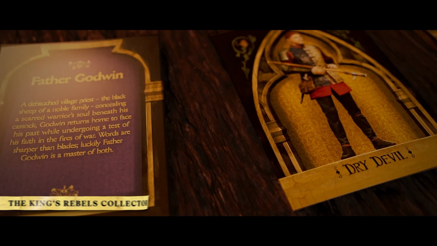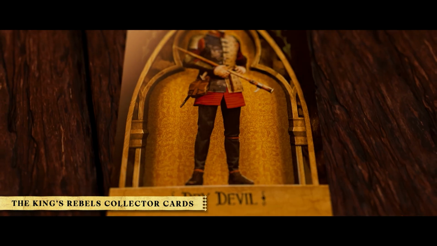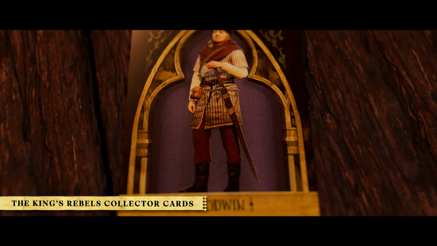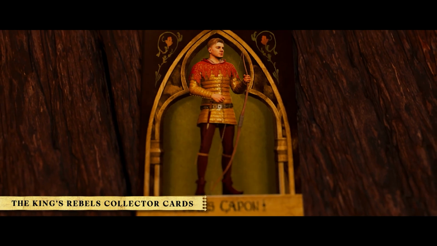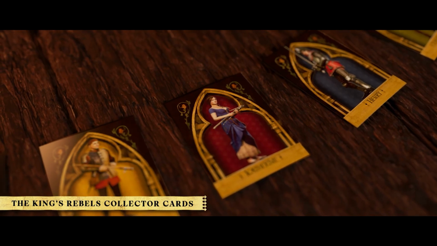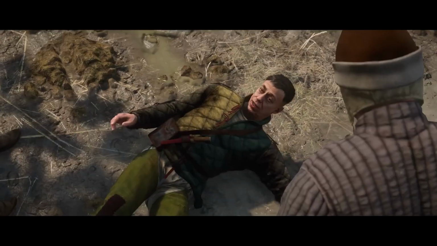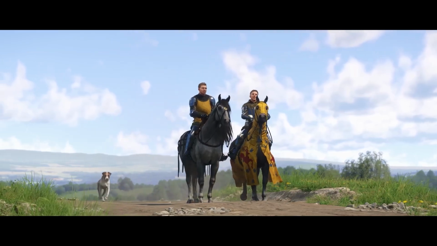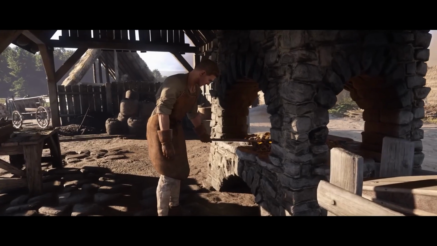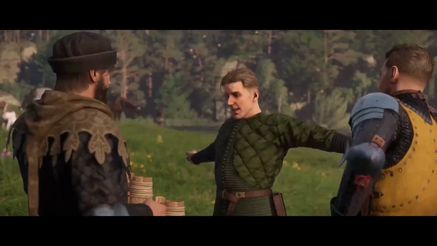Then you have the collectible cards, which are various characters Henry will encounter in the game. Given the name King's Rebels, I'm assuming these are characters that Henry is gathering for something that will happen in the story of the game. Warhorse have said that similar to Red Dead 2, you'll be sort of gathering a band of misfits to complete a big task, and will quest with them individually or in some cases as a group, and probably work to overthrow Sigismund. That's my guess, given the name King's Rebels. Again, not confirmed, complete theory on my end.